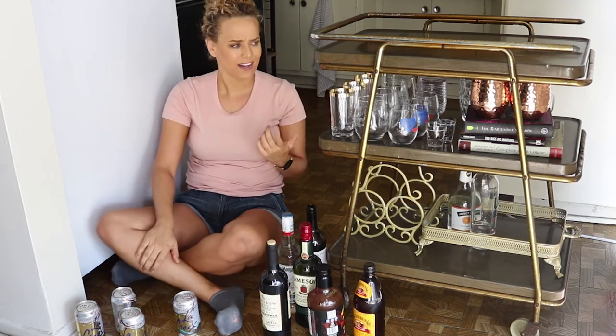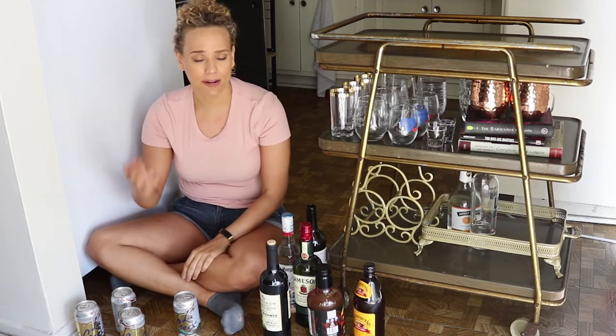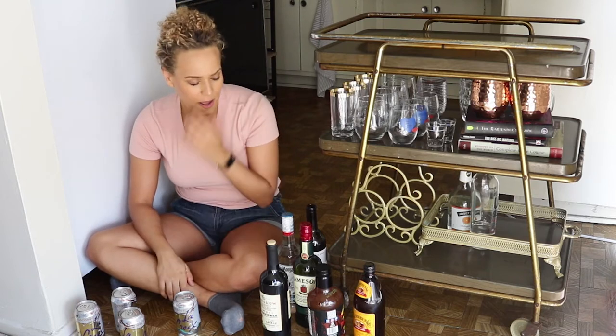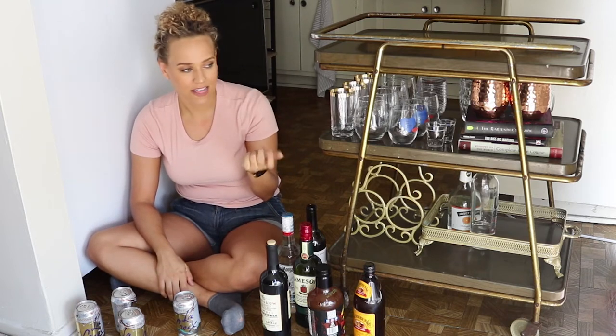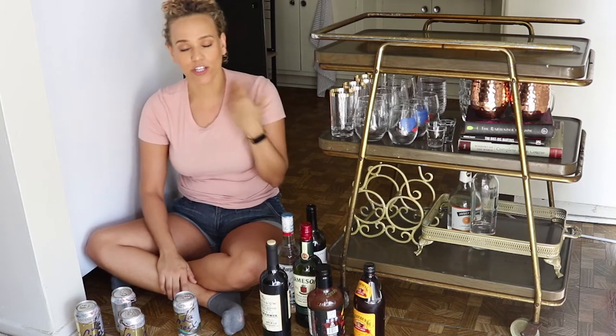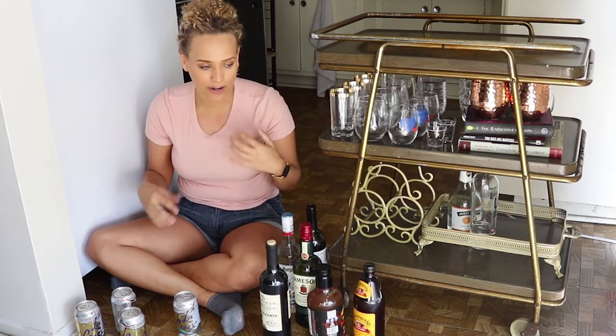And then I was thinking about, like, I need mixers because you can't just have liquor and be like, oh, can I make you a drink? I have vodka and water. Like, what is that? But I didn't want to get juice because that couldn't be preserved on a shelf like this. I would need to keep it in my fridge, and I don't really drink juice regularly. So it's like that didn't really work. I would have to plan ahead.